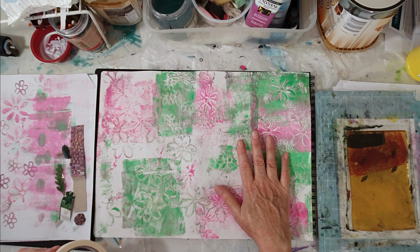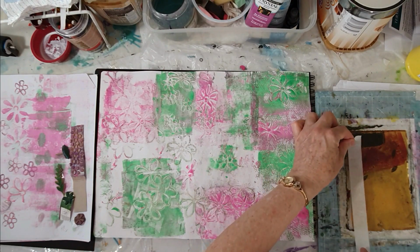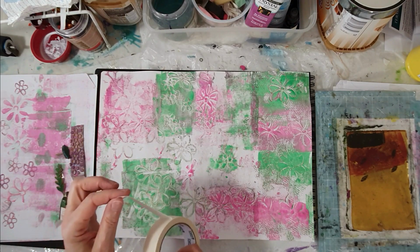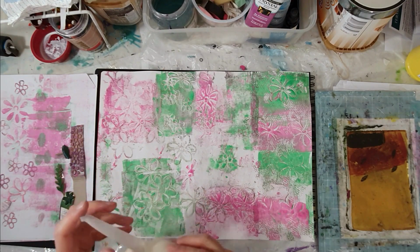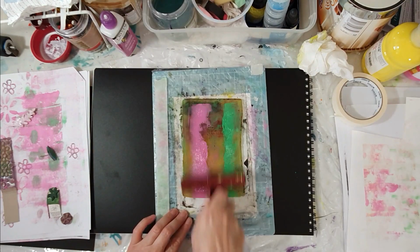And our booklet, I'm actually going to be making two books from this one sheet. And so they'll be the half size of this sheet. So I'll just stretch this out to about there. Now I'm going to paint on the dry side, not the sticky side. And then I just stick this on my light and it hangs up and dries while I'm doing the rest of the project. A little bit of pink. Little bit of green.